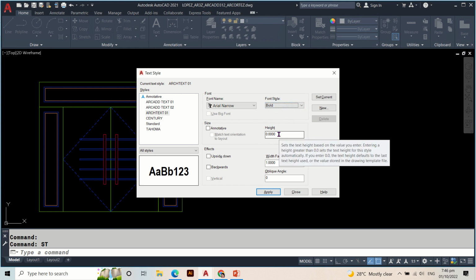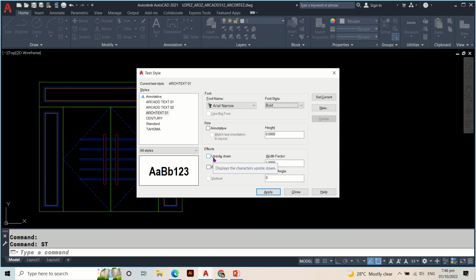Height. Nakalagay dyan 0.00. Okay, you don't have to change that. Huwag yung lagyan ng 1.0, 2.0, or 0.5 or whatsoever. Kasi bakit? Just in case naglagay po kayo ng height dyan, ibig sabihin, you can no longer modify that. What if kailangan mo dun sa isa is 0.5? Dun isa 0.2 lang. Okay? So, hindi siya pwede. So, for your text style to be changeable or modifiable in height, just remain this 0.